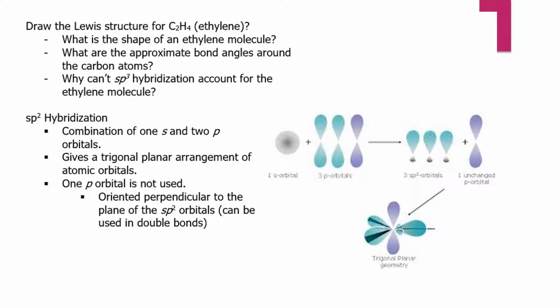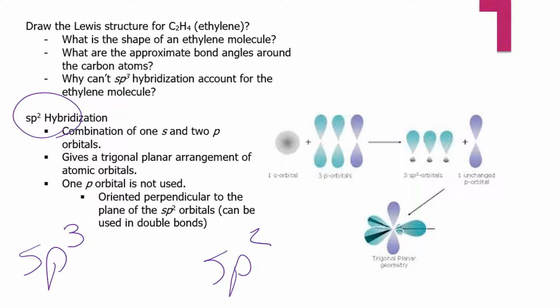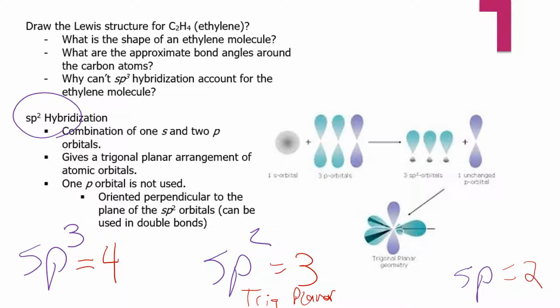So we have sp3 hybridizing orbitals. That's when an s and 3 p orbitals blend. This particular page is talking about sp2 hybridizing, and that's when one of the s's and two of the p's. And oh, I forgot to remind you that sp3 means there's 4 electron pairs around it. sp2 means there are 3 electron pairs around it. This would be like your trigonal planar. And then there is also, of course, going to be sp, and that is going to be 2 electron pairs.